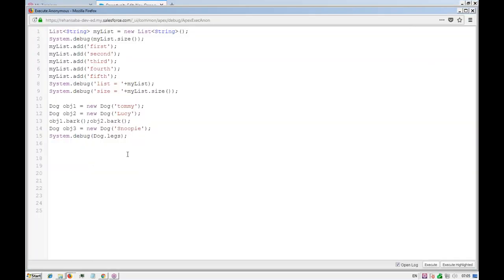Let's say if you want to create one object for opportunity. In that case, you first write Opportunity, then you define one variable for that. Let's say OPP equals new Opportunity. Just like how you create an object for an Apex class, similarly you create an object for an S object as well. The same applies for all the S objects. Let's say Account also, ACC equals new Account. All this will work.